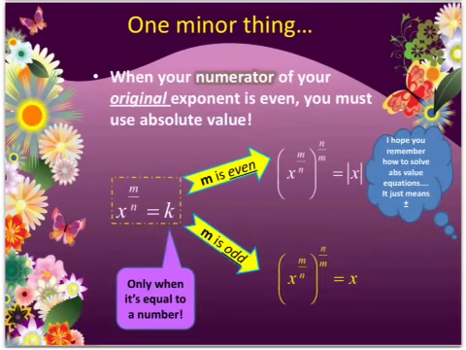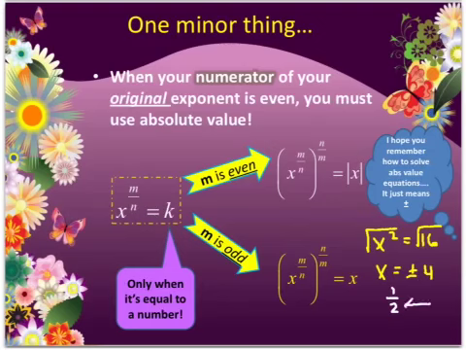There's one minor thing that we have to remember. Now, when I used to solve equations that look like this, I would square root both sides and I would get plus or minus 4. Now the reason for that is whenever I square root here, I am raising each side to the 1/2 power. Whenever I raise a side where my denominator is an even number, I have to take into account these positive and negative values. So this is like saying that whenever we raise each side to a power where the denominator is even, I have to treat what comes out of the radical as absolute value, which pretty much just means plus or minus. Now when it's odd, I don't have to worry about that.